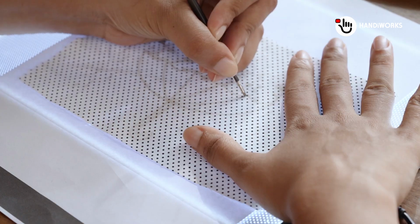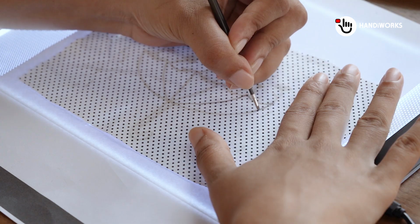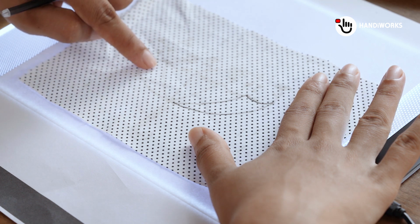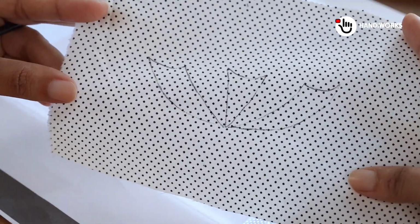Then transfer the pattern onto your dress or cloth using a heat erasable pen. The heat erasable pen makes it easy to correct any mistakes and will disappear when ironed later.